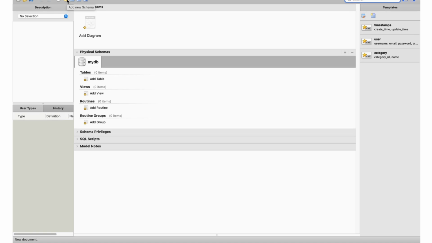Once we dig more into databases, note that add new schema in MySQL is the same as add new database. After that, you can add tables, views, routines, and routine groups. So that's the overview of MySQL models.